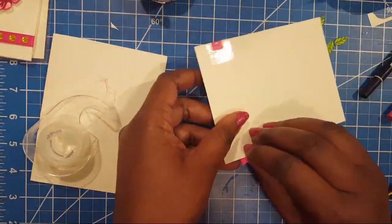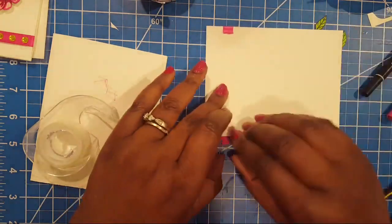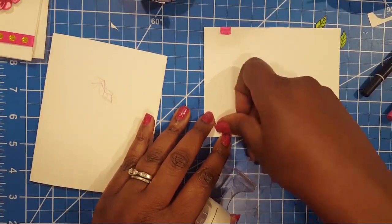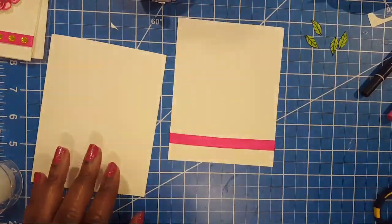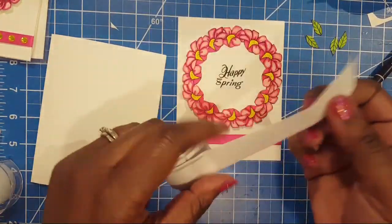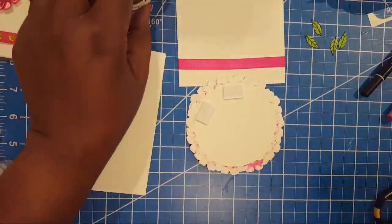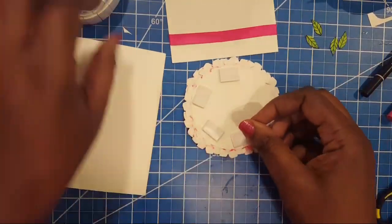Those bubble letters are fun and I'll be designing that one myself. I'm taping this ribbon around — I ran out of this ribbon, so I don't have much to play with. But if you ever have thin ribbon and you don't know what to do with it, add it to your cards. Okay, Bill — I'm getting ready to put this on here using the Dollar Tree mounting tape.